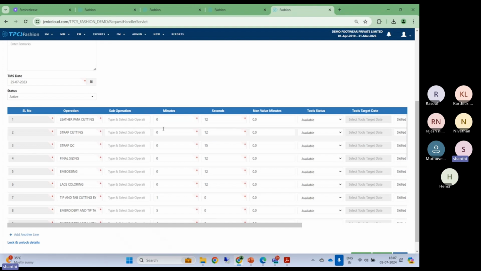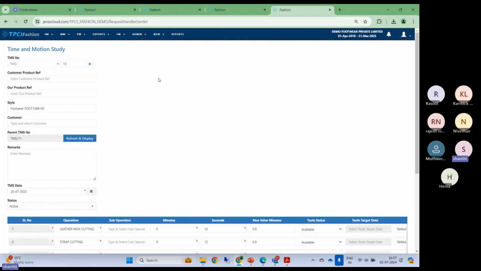So it's like this. Like 50 people are working, and I have like 500 hours of working today. For this 500 hours, the planning team will allocate the style numbers. These are the styles you should take for this day. How will they do it? That depends on the standard average minutes required for that particular style, and how much their capacity is. So the allocation will happen automatically in the planning. And then you will get plan versus actual production reports, showing what percentage of the planning they've completed. This is the production planning purely from the capacity calendar and the time and motion study.